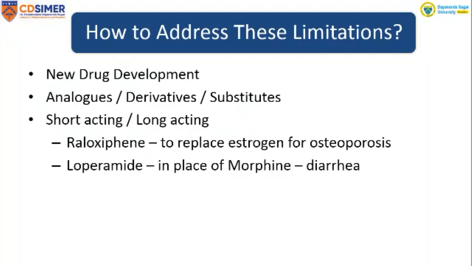Then morphine. Morphine is not naturally available as such. It is a product coming from opium, and it has the property of inducing constipation, but it has so many other problems. It can cause dependence and addiction, and craving for the drug. So you can't use morphine for treating diarrhea, as there will be a lot of other issues, psychological issues and others, and it will also reduce pain and cause addiction. So you can use loperamide. It's a derivative of morphine, and it can help in controlling diarrhea. Okay, it's a synthetic product coming from that.